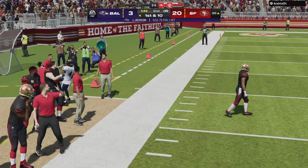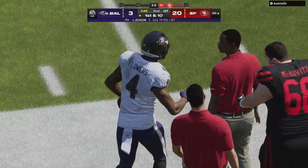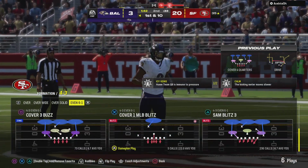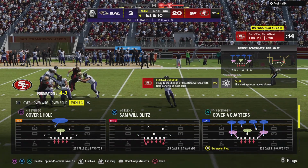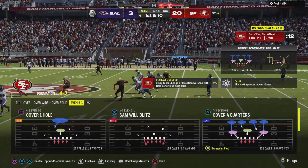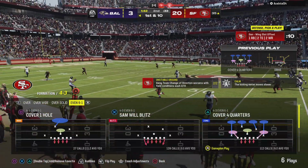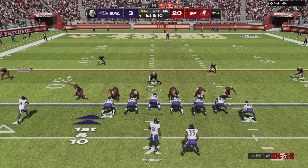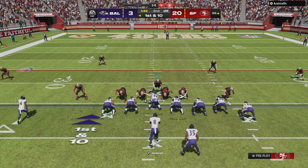Jackson throwing complete there to Flowers. And he will go out right near the 35-yard line. A good pickup there at 22. Now, that's the kind of big play you'd like to see. This first half, it hasn't gone their way, and they could use a shot in the arm, something to perk them up a bit. And they get one here in the passing game.